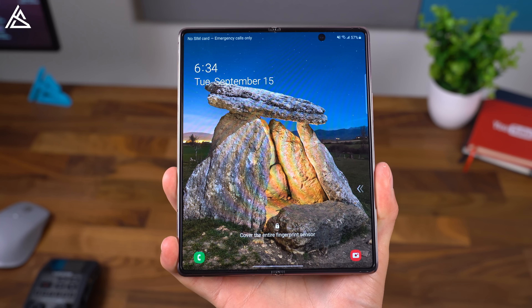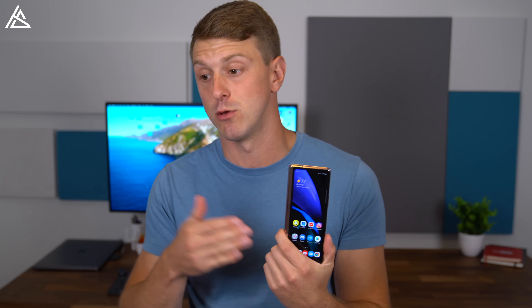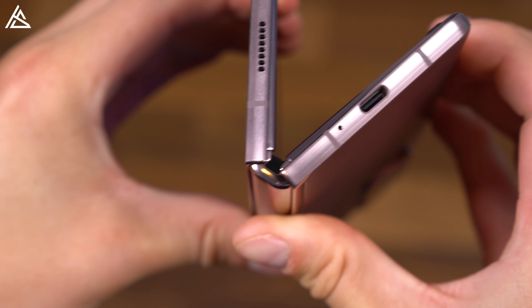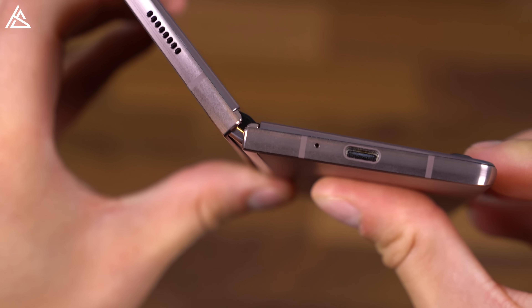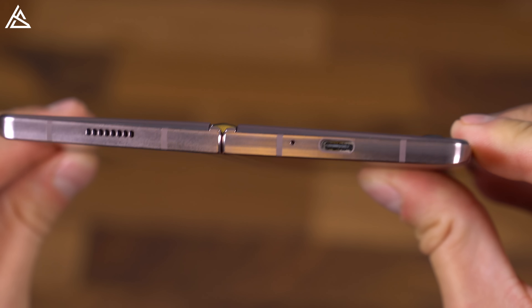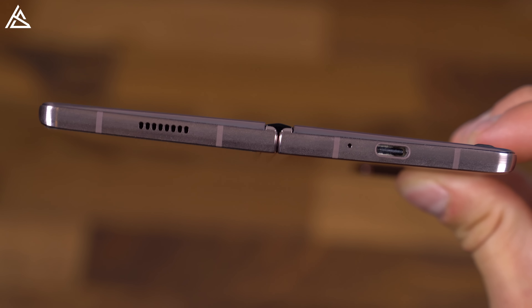With these design changes and upgrades in the second version of the fold line, I'm much more likely to recommend this to someone looking for a foldable phone. There's not too many out on the market right now, but Samsung, in my opinion, does it the best. However, you do have to kind of get over that hump of the high price tag. A couple of small things I'd like to see in future models: the weight — it's fairly heavy, which makes sense with a phone-tablet combo — and also how thick it is, so you'd hope it would slim down over time.